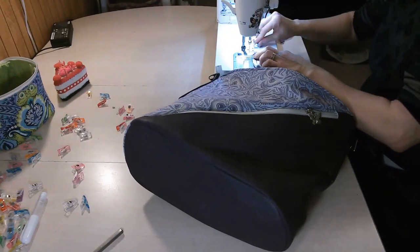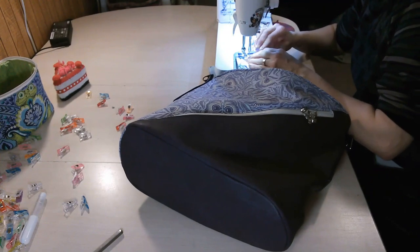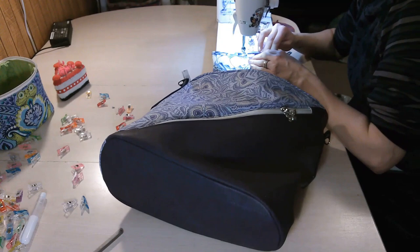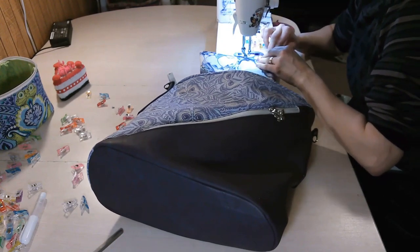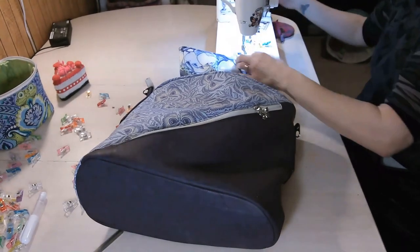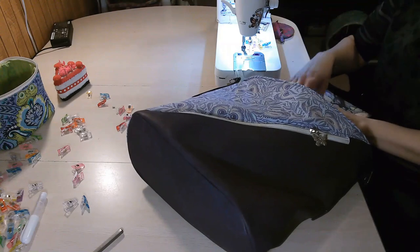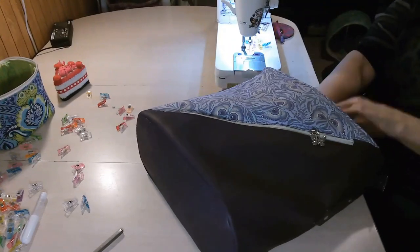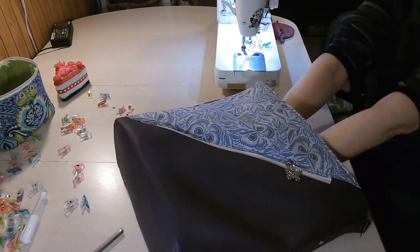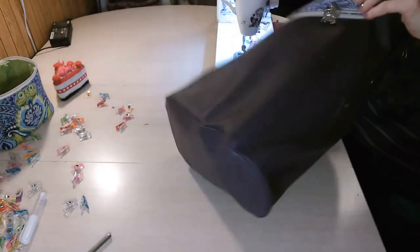And I'm going to stitch that closed. You can also hand stitch this closed if you prefer. The choice is really yours. I figure it's in a pocket. No one's going to see it. So it's fine just to stitch it that way. You want to push that back into your pocket. Push your lining down.